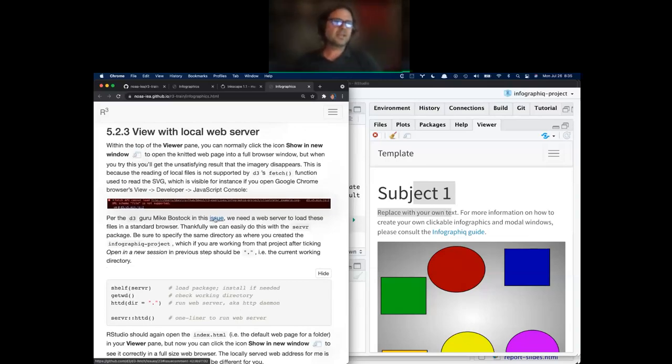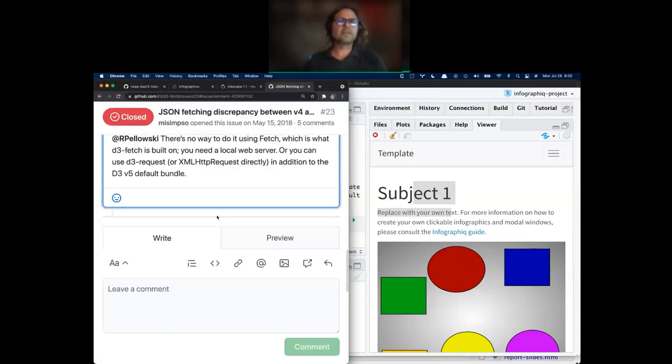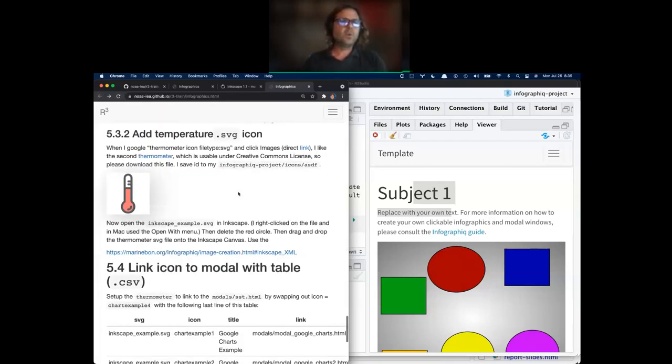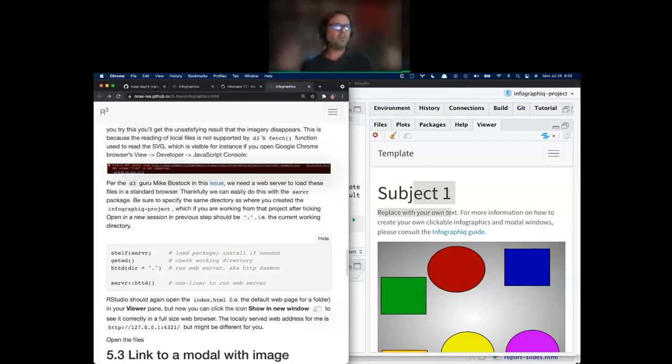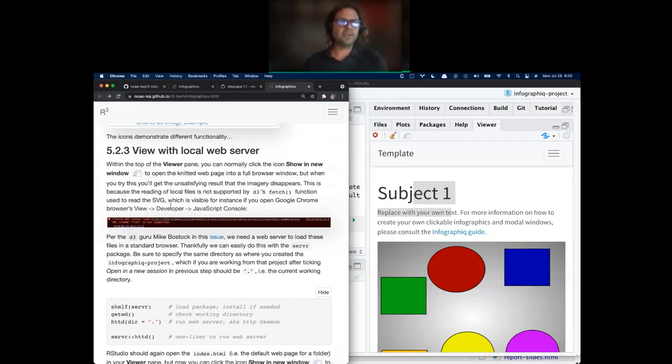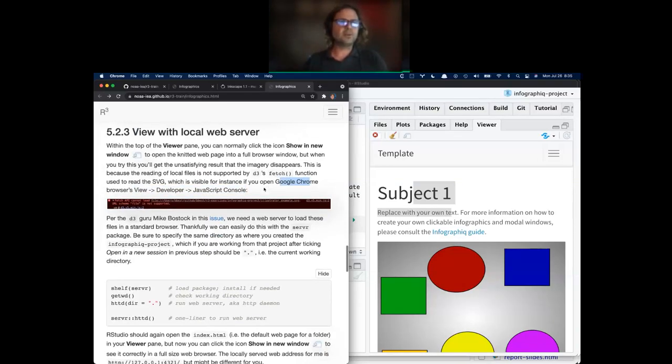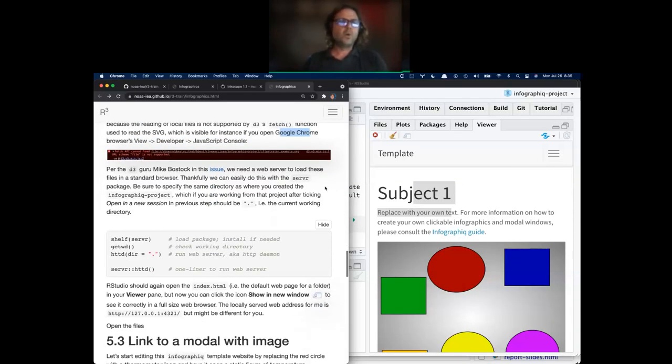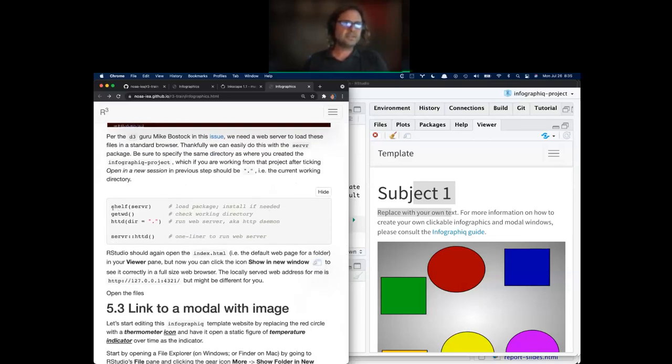There's this thing called CORS, or cross-site scripting, and basically it's not allowed. So we want to be able to look at what the full web browser look is like. And it's also really helpful to do stuff in Google Chrome and use the JavaScript console. And so we're actually going to run this little function shelf, and it'll install it.